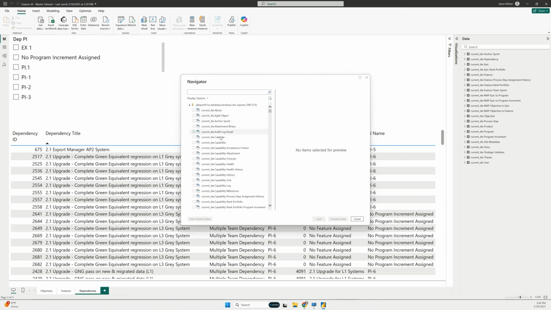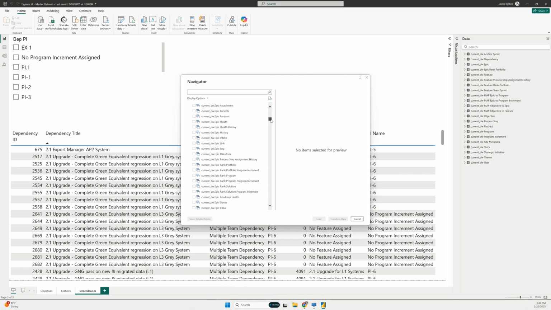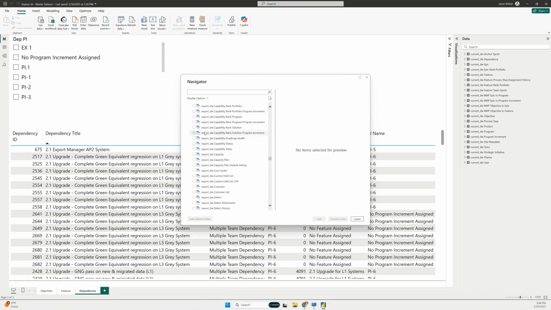And when this pulls up, notice there are dozens and dozens of what are called current DW tables. So these are the tables that have the current data seen in the Jira Align UI. This is definitely recommended for your current, most up-to-date reports. But if you scroll down, there are also corresponding export DW tables that include all the historical data, including canceled and deleted work items, along with some columns around whether it's been deleted or not and the deleted date.